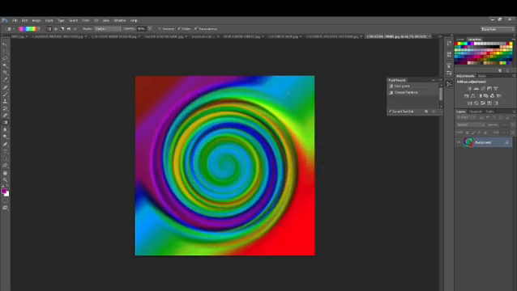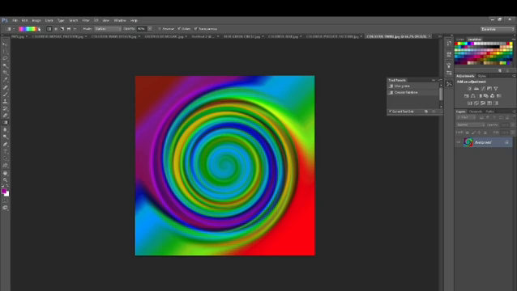So we are making a cool, amazing, simple design using a gradient tool and 12 filter option in Photoshop. Obviously, the sky is the limit when it comes to creativity. You could be more creative than me and you could do a lot of different stuff. But this is the thing I'm probably gonna be doing, and I think it's looking amazing, and this is the end result, using the simple filter options and simple gradient tool in Photoshop.